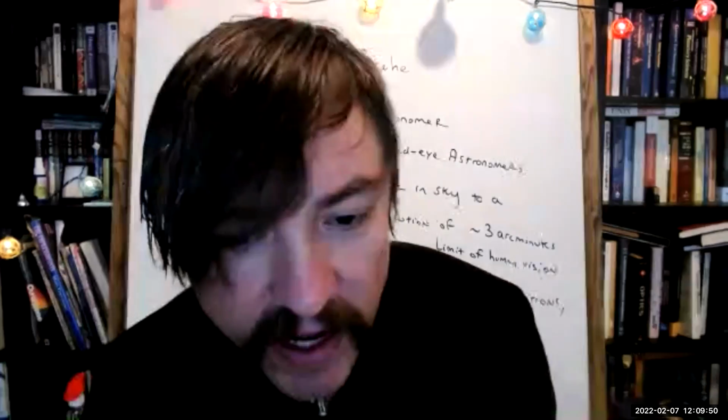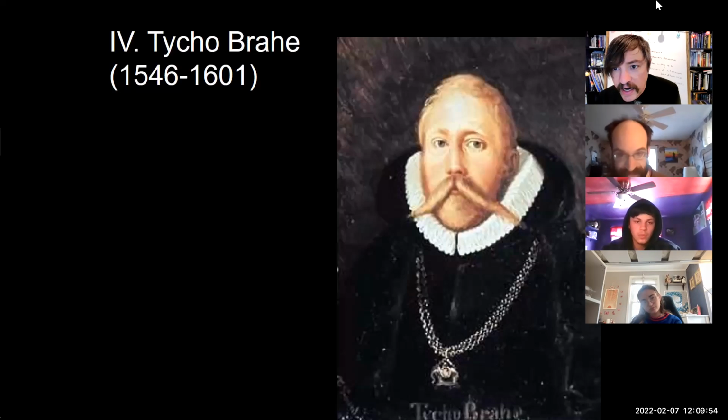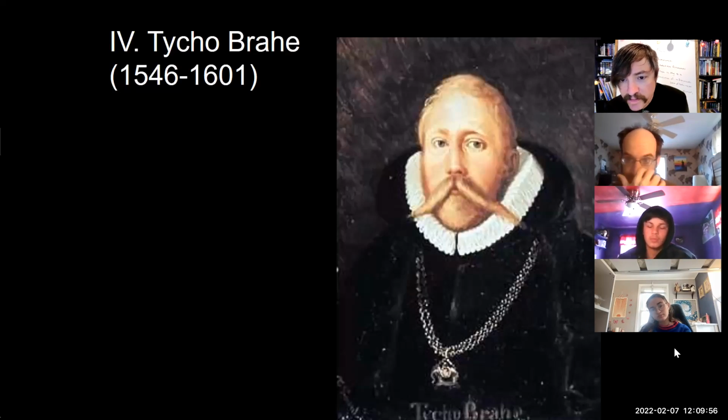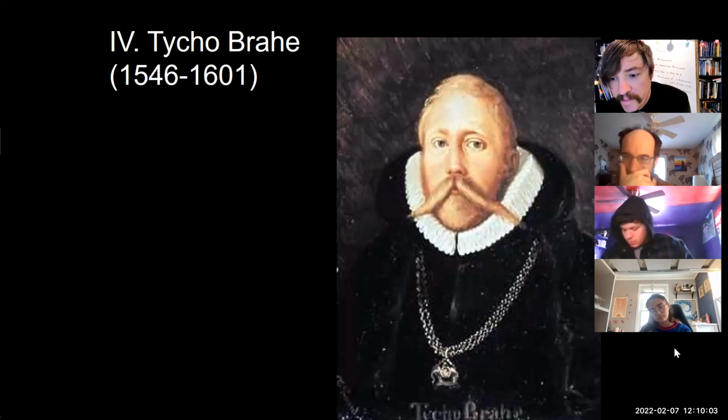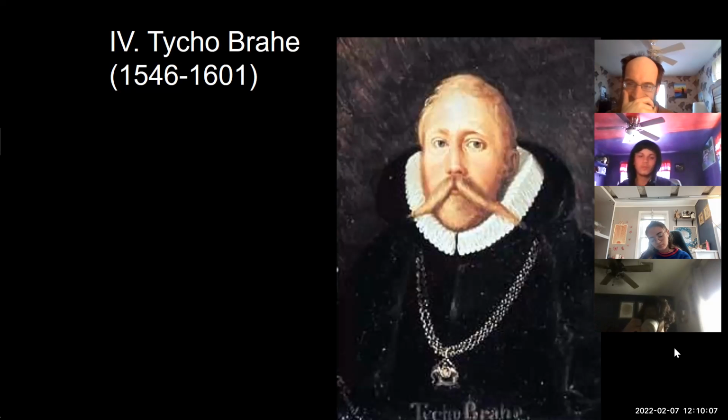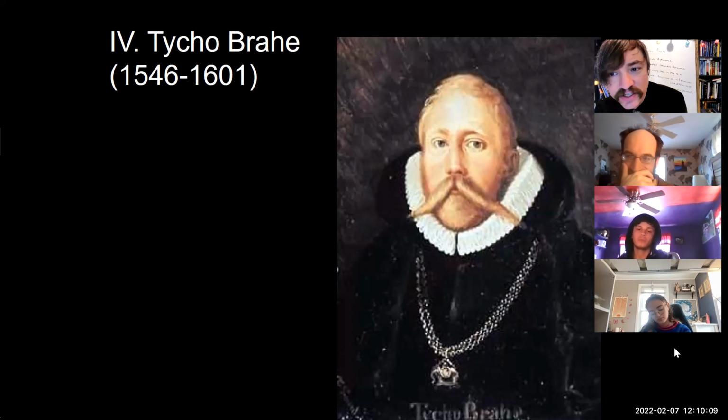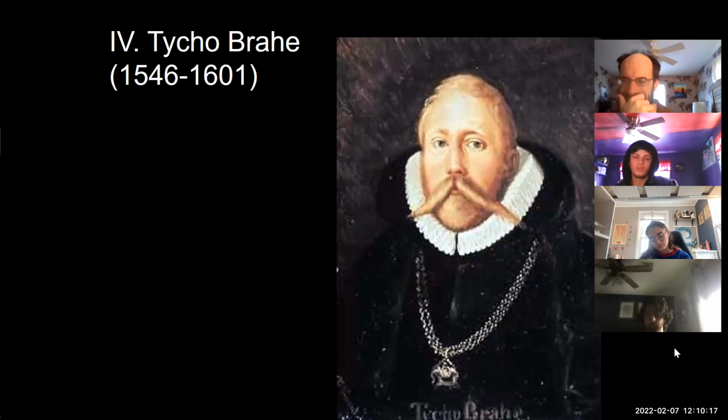Now, Tycho Brahe was a colorful fellow. He was a loudmouth braggadocio and a heavy drinker. And he used to start fights with people over who was the better mathematician. Supposedly, the legend goes he had his nose cut off in a duel with another gentleman over who's the better mathematician. Tycho lost and got his nose cut off. So they replaced it with gold. He had a golden nose.